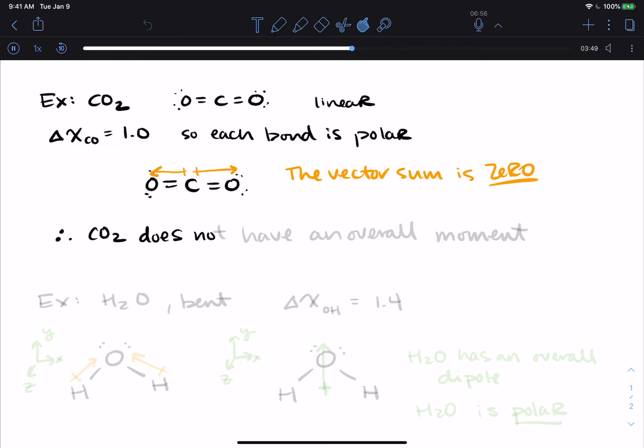They have the same magnitude but completely opposite directions, so they cancel each other out. CO2 does not have an overall dipole moment, even though its bond dipoles are pretty decent. That's a decent difference in electronegativity; we would classify that as a polar covalent bond. However, because of the geometry around the central atom, we have a nonpolar molecule overall.